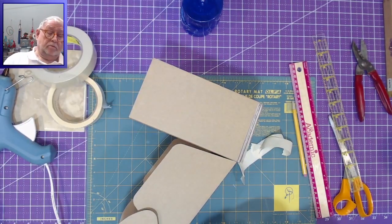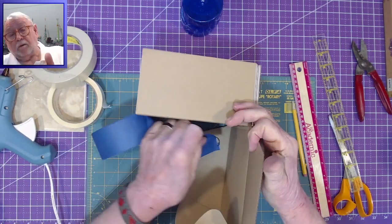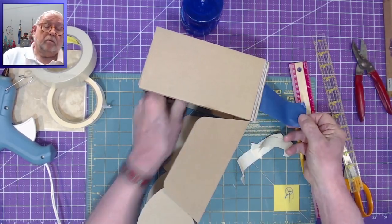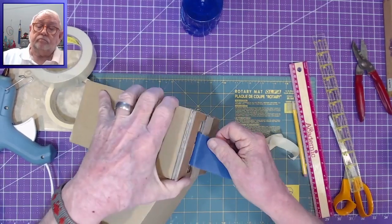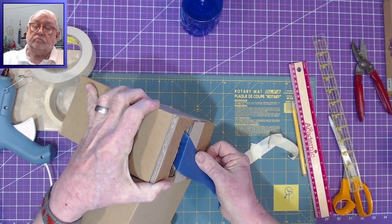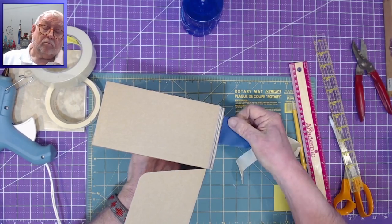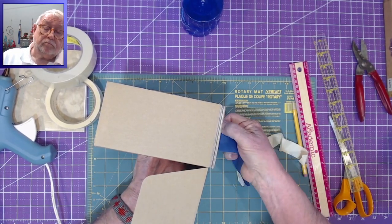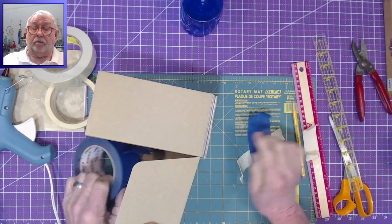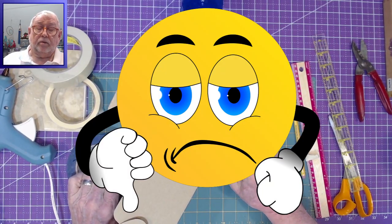Try the big tape. That has to go in like that. Try the big tape. Alright, so that's not working. Why is it not working? Can we figure it out?